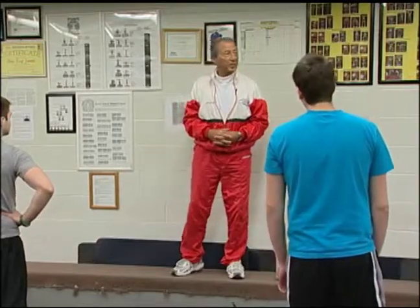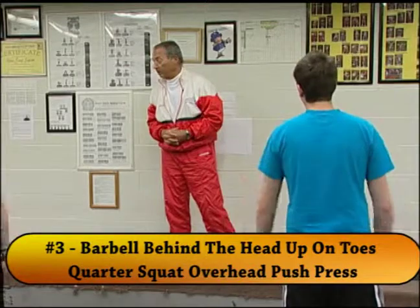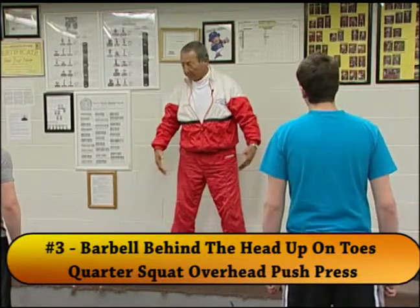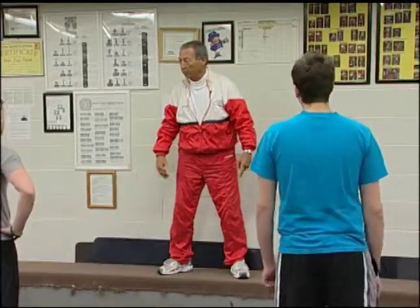The second exercise, quarter squat and up on toes, push press. Behind the head, of course. What you do, always your center of gravity, you settle between the balls of your feet, not on your toes and your heels, right? You are sitting down on a chair. So don't push your hip forward.